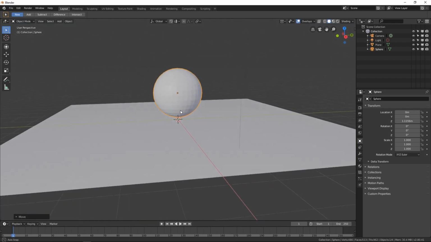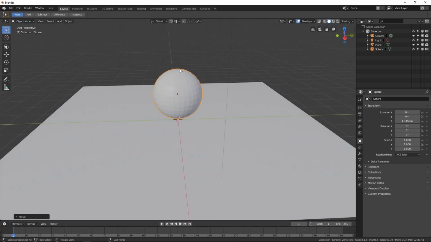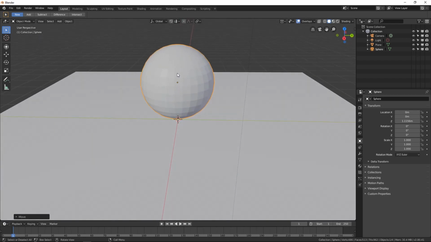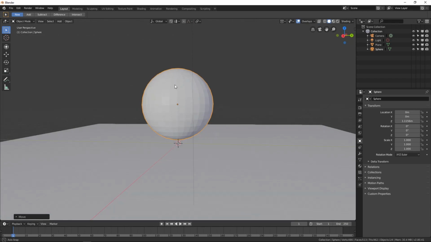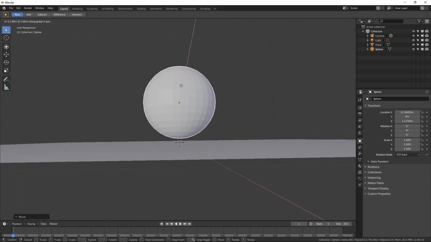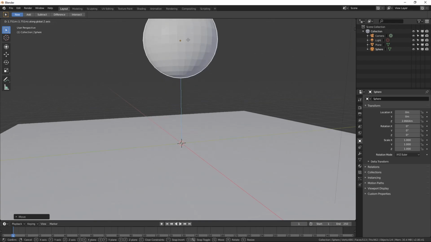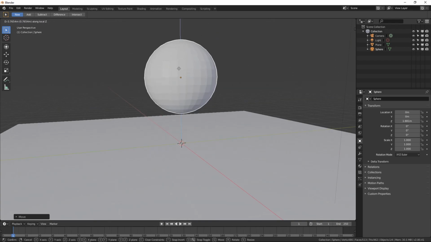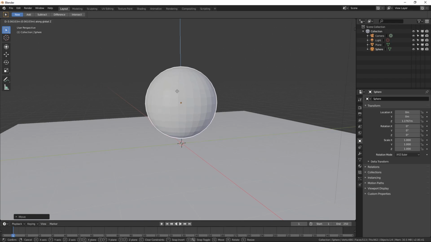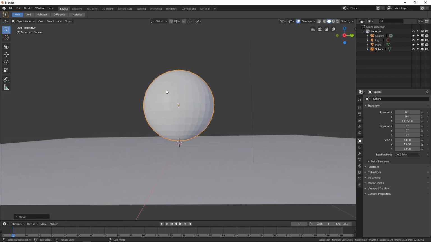If you notice in the video that I just showed, this kind of looks a little funky on the UV sphere, but it's whatever. I'm just going to use it anyway. I like them more. So now I'm just going to hit G to move it up and down. You can hit Z on your keyboard and it will lock it to the axis. I'm going to put it fairly close.